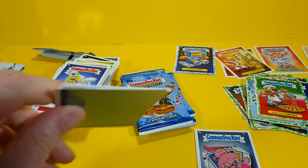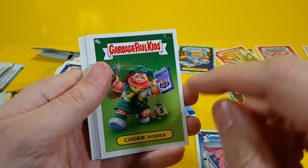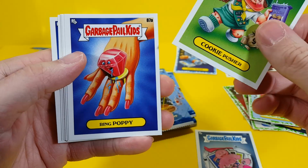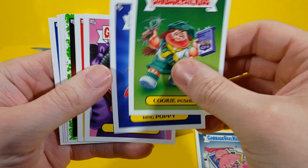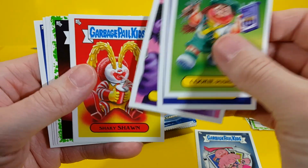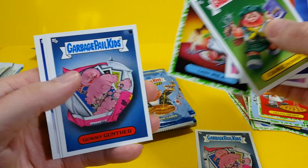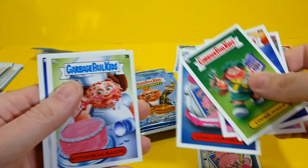Oh, geez, guys. Cookie Pusher is a cool card. I saw somebody post this on the boards earlier. That's pretty sweet. Is this one? Yep, you are what you eat. I've missed a few of those, guys. I apologize. Oh, cool.